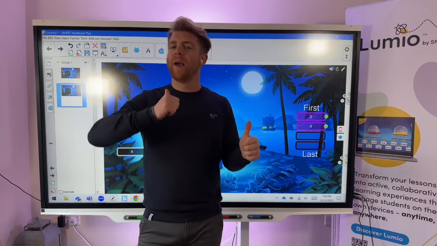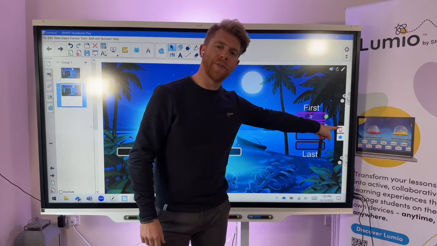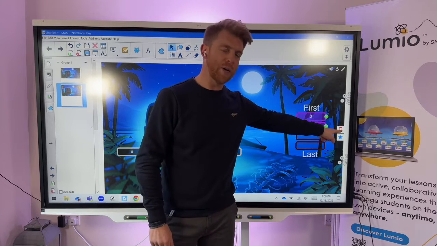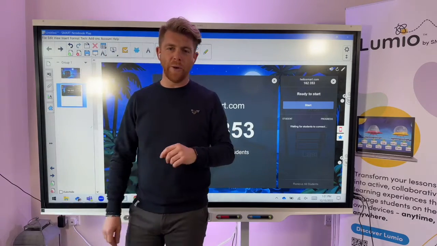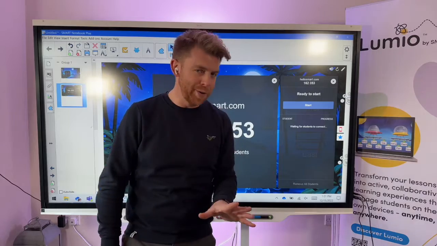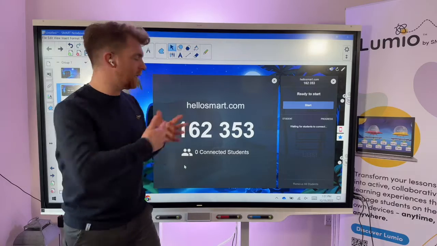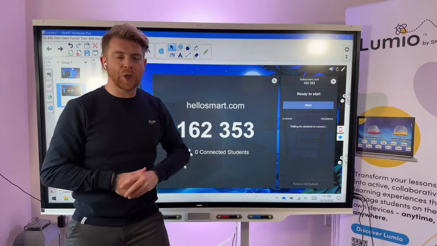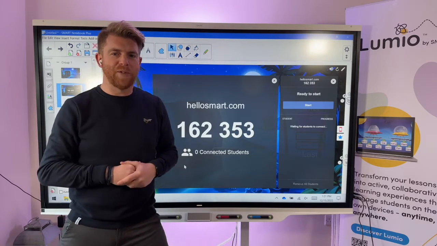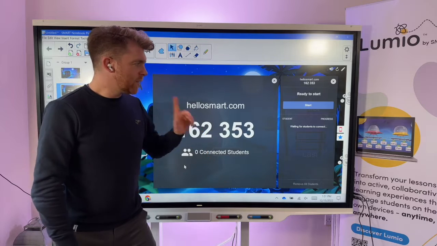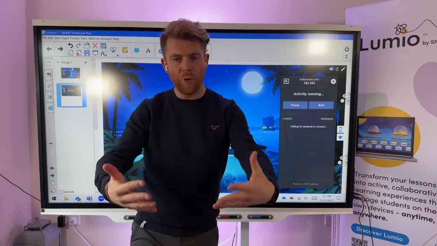Nice and easy. If I want to then send these out to student devices, that's when I click on that little device at the side there, the little red one. So if I click on that, you can see it's now giving me a unique code. Your code will be your code, completely different for each teacher. Mine follows me around, so wherever I log into it, I'll have this one. So if you are teaching in different classrooms, you'll still have that code there. When you go into Lumio and online, you'll still have the same code for that one as well. So with this here, as soon as I click start here, that activity is ready on the student's devices.